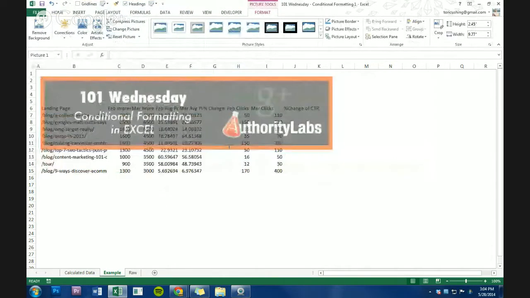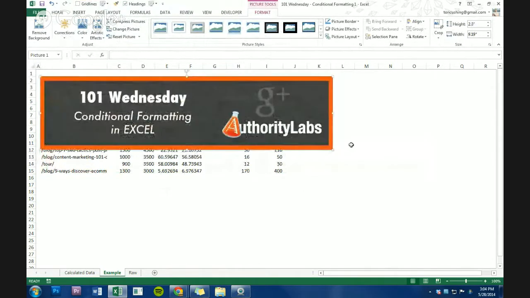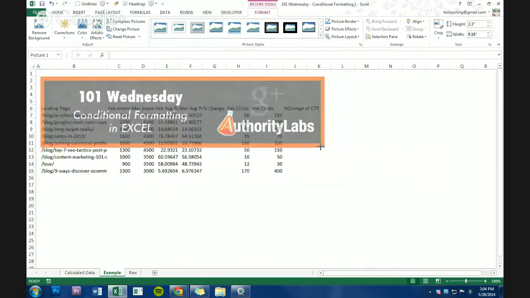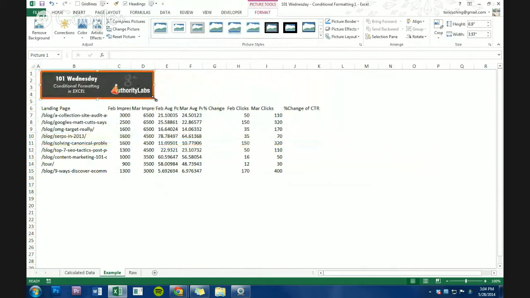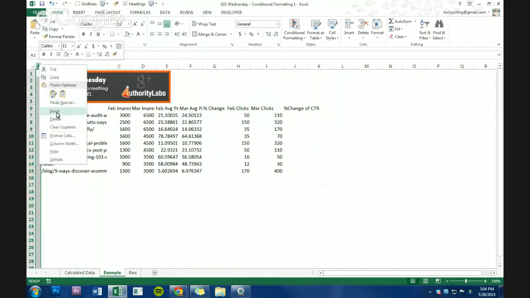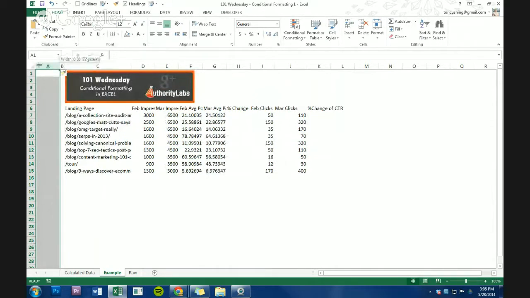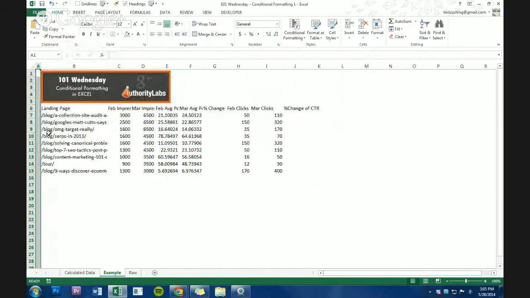To rescale this and keep the scaling, it's similar to what you do in Photoshop. I just grabbed one of these boundary boxes in the bottom right-hand corner and held down the Shift key and dragged it down. Ta-da! And then you can reposition it. Something that I didn't go over that I've gone over in other tutorials is that I added in one column of padding over here. Column A, I just did this by right-clicking and inserting, and then scaling it down a little bit. That just adds a little bit of padding. I'm going to go ahead and delete that because I already had it in there.